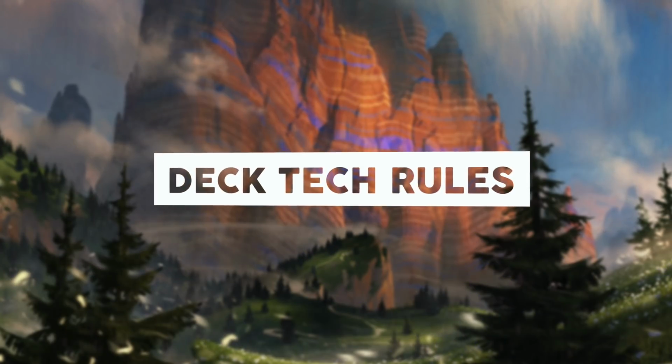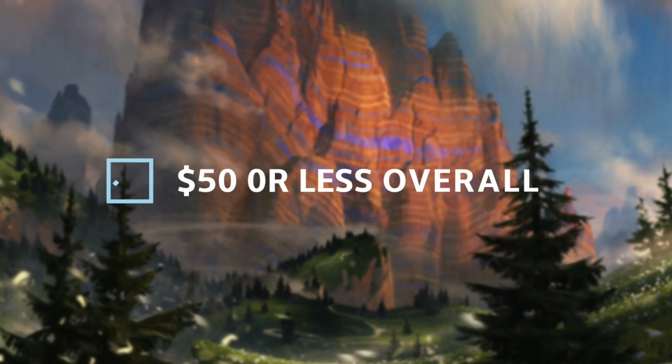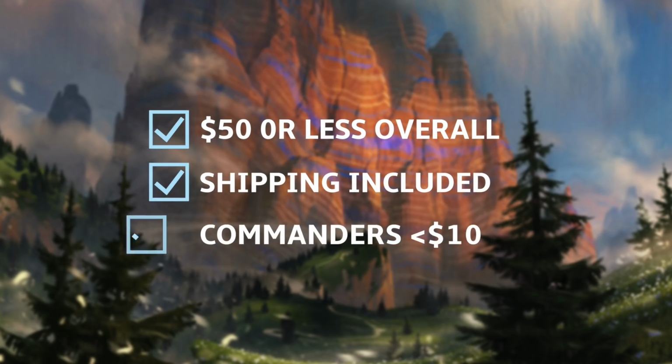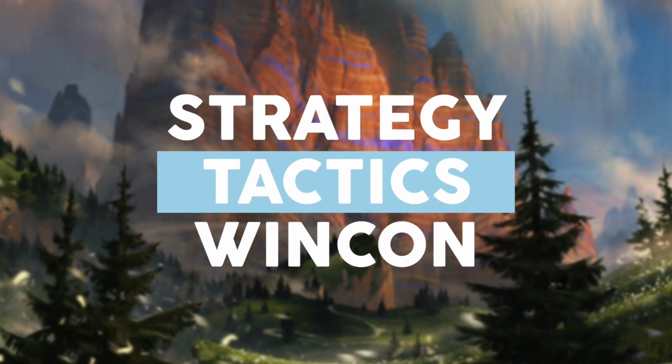So the ground rules for my deck techs are as follows. The budget is $50 or less, and that's an overall deck cost. That cost includes shipping as well as commanders as long as they're $10 or less, but basic lands will not be included in that price. On my deck techs, I'm going to take you through the strategy, the tactics, and how the deck wins.